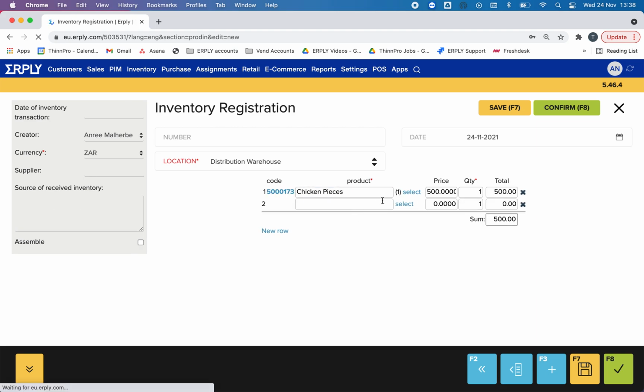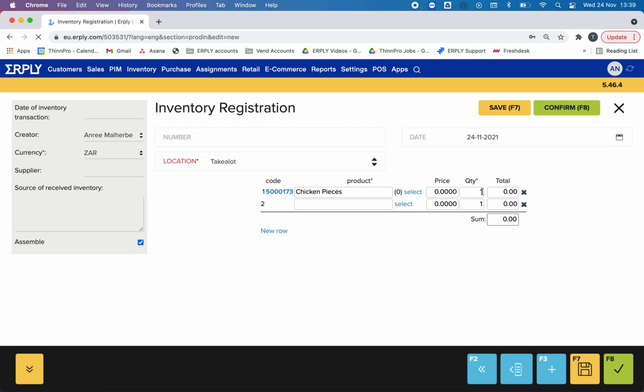Okay, so you'll see we've currently got one in stock at our location. I'm going to just change this location quickly. All right, so to create this product and deduct the relevant quantities of our recipe components to create one unit in this example, we are going to click on Assemble.